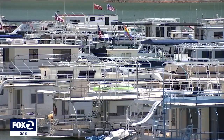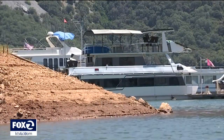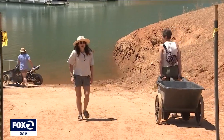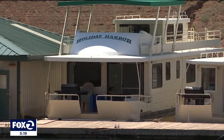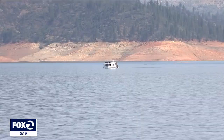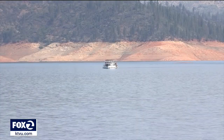The drought is also impacting tourism, a key driver of the local economy. We're standing underneath the lake level. Does this bring the drought home for you? Absolutely. It's unfathomable to be this deep below the water that I used to see so high. Christopher Fermat from Pittsburgh and his friends from the Bay Area have come out houseboating here for the past decade. They say seeing is believing — for those that don't leave the Bay Area, they're not going to see this.